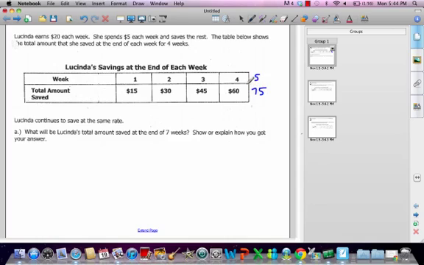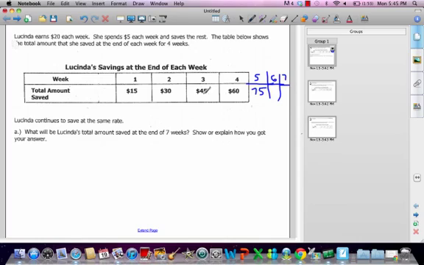And so if you keep doing this, I'm not going to give it away, but I think if you keep doing this, you'll be able to figure out what happens at 7 weeks. You just got to go up here. This will be week 6, and you got to fill in a number down here. And then this will be week 7. You can fill in a number down here.